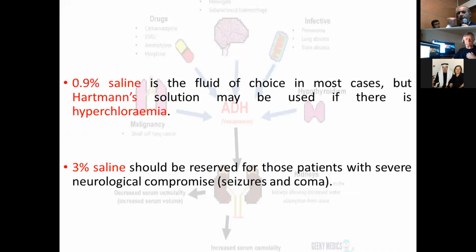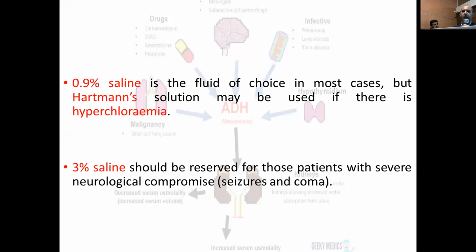Now, 0.9% saline is the mainstay of treatment. The reason I mentioned 0.9% saline is that people usually call it normal saline, and it's absolutely not normal. By evidence-based medicine, normal saline is not normal, because the concentration of sodium is 150 mmol per liter, and it might cause severe hyperchloremic metabolic acidosis according to the Stewart theory. So Hartmann solutions can be used in cases of hyperchloremia instead of 0.9% normal saline.